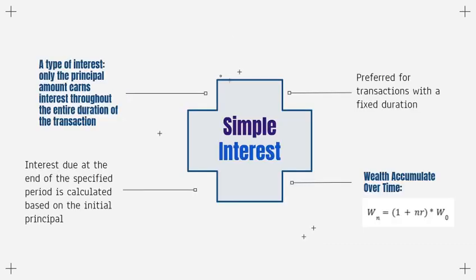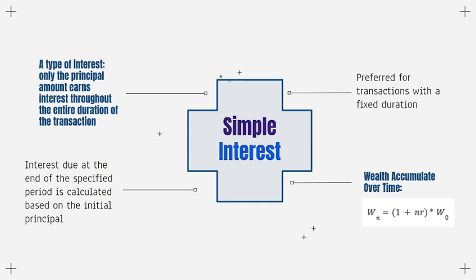Simple interest is a financial term describing a type of interest where only the principal amount earns interest throughout the entire duration of the transaction. In this arrangement, the interest due at the end of the specified period is calculated based on the initial principal. Due to its simplicity, simple interest is preferred for transactions with a fixed duration, providing a clear and predictable way to determine the interest accrued over the specified period.